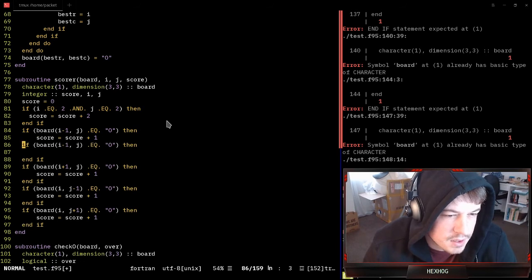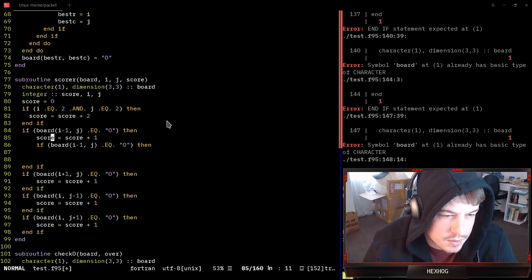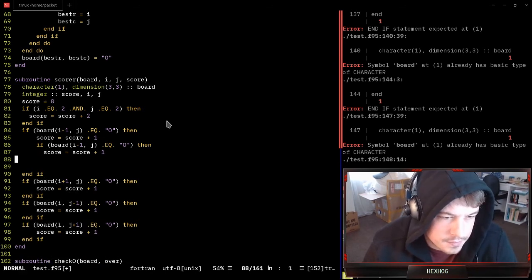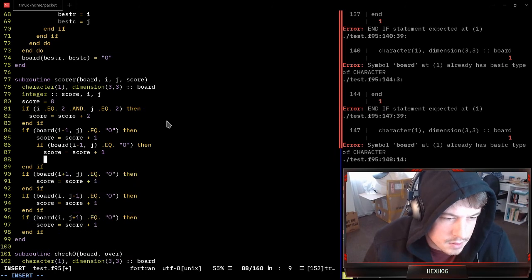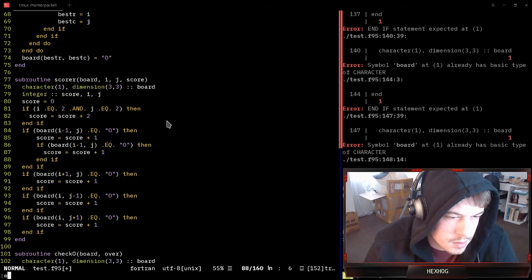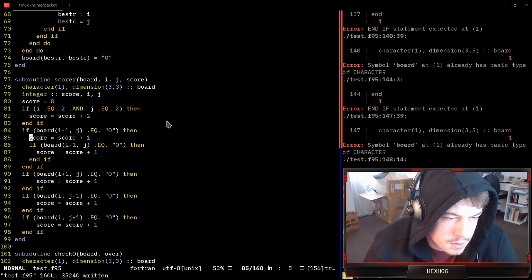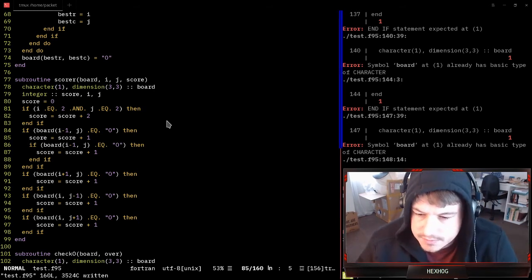Whatever. So -2, let's just do one row. I guess that should work.